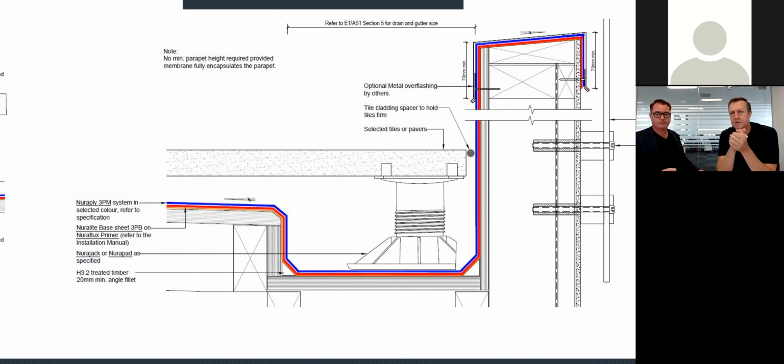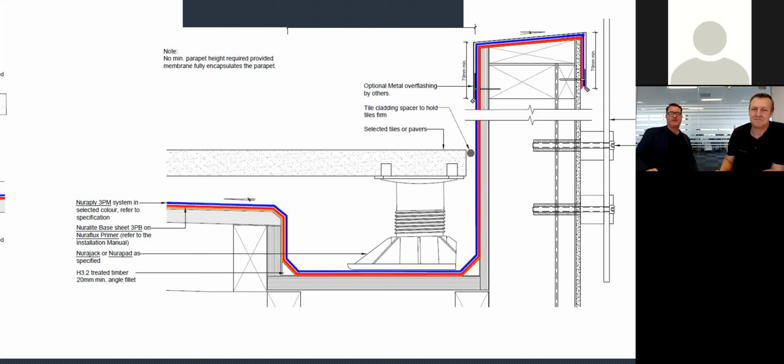We get asked quite a bit, can we put Nurajacks into the gutters? This drawing here shows a gutter being about 300 millimeters wide. We can again cut the bases of the jack down both sides to allow more water flow, and we're very happy with that, to allow water to flow past the Nurajack, and certainly acceptable to be able to do that. There's another reason why we go for a wider gutter, Shane. Yeah, the 300 has become the industry standard for the minimum width of a gutter. It allows the installer the actual physical space to install the membrane, and with big hands, it becomes a bit of an issue when it's smaller than 300. So that's become the industry norm, really.